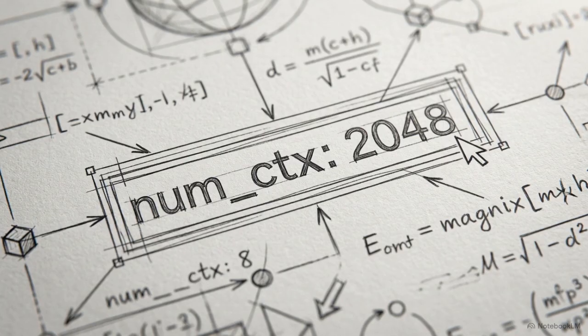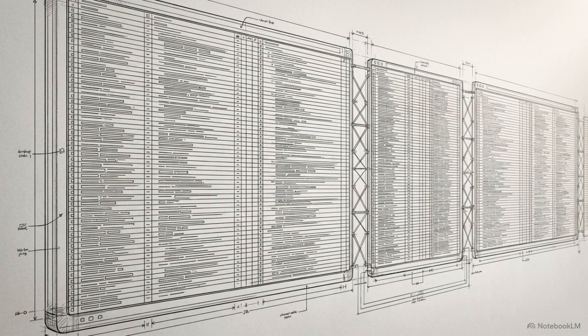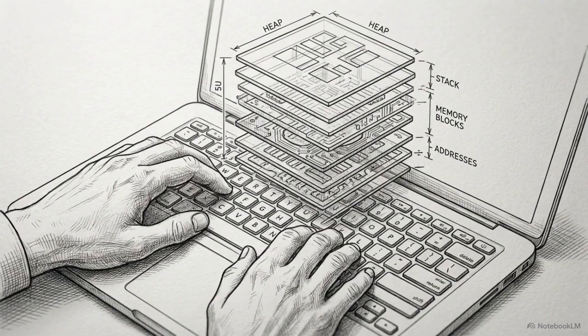To avoid memory crashes, you must manually tune these context limits based on the specific task. Use a restrictive 2K window for fast autocomplete functions, and reserve the full 32K window strictly for comprehensive codebase reviews. Managing the KV cache precisely is the primary lever for keeping advanced models responsive on constrained consumer hardware.